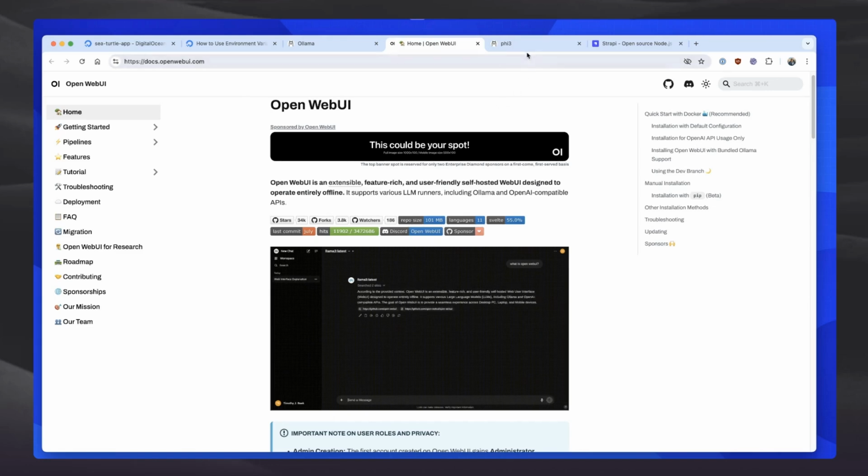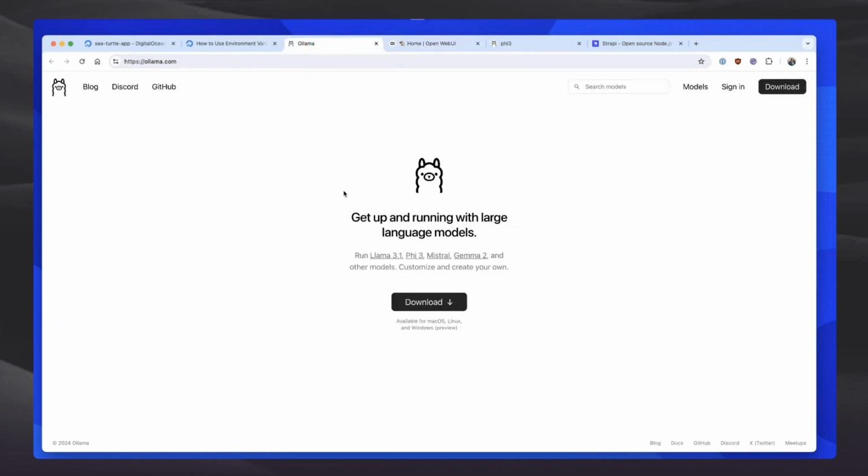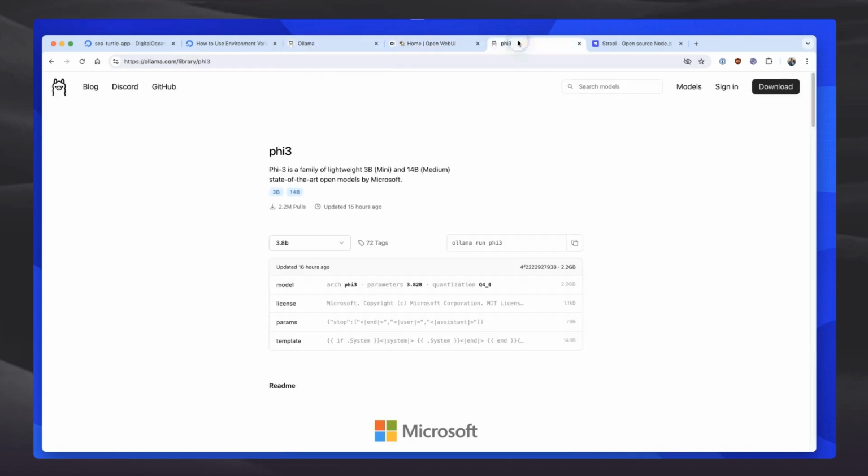And then for the back end, we're going to deploy a large language model using Ollama. The large language model that we will deploy is Phi3, which is a lightweight model and it runs well on CPU. You could also run this on DigitalOcean GPU, and we could use a larger model if we wanted to.